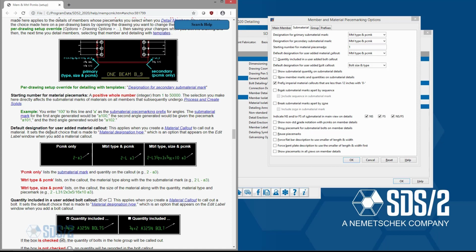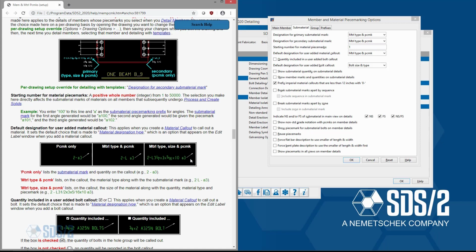The default designation for user-added material callout. This is a tool in SDS2 for the drawing editor, which we'll talk about in the detailing phase, where we can manually label materials that are in the drawing with our own labels, but it'll automatically fill out the information for the label. Do you want that information called out with just the piece mark, the type and piece mark, or the type, size, and piece mark?